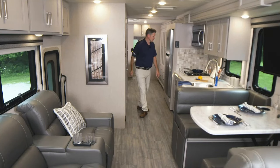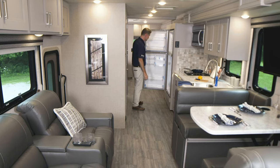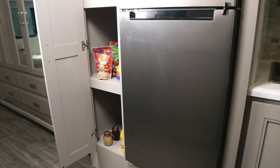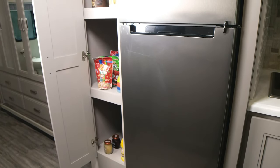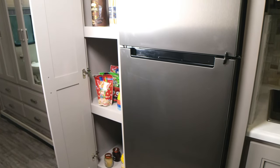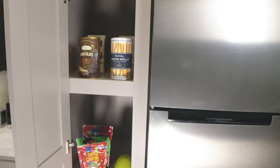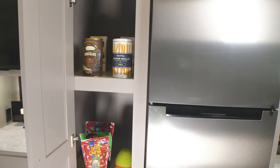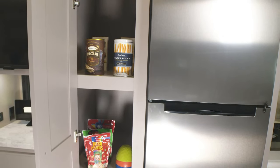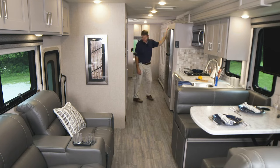As we turn around, how about our fridge? You do get a fridge and a freezer — a nice residential refrigerator and freezer in your Miramar. And how about a pantry? Because you've got plenty of people to feed, or maybe it's just the two of you and you want snacks. You're going to fit whatever you need in this pantry. We have it stocked with treats, cereal, and condiments down below — and you can see just how tall these shelves are and they go way, way back. You can also use it for extra storage for blankets or pillows.